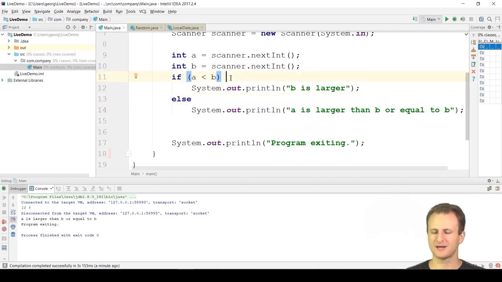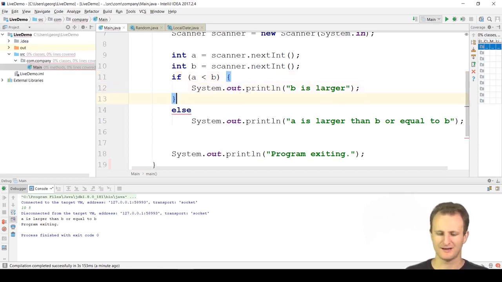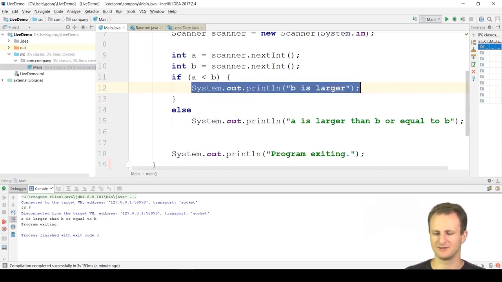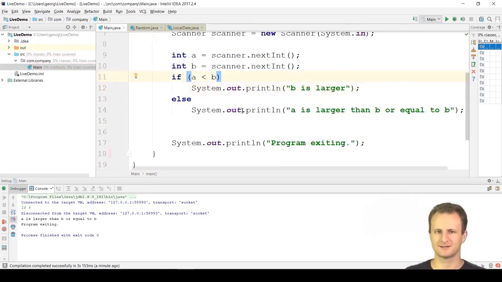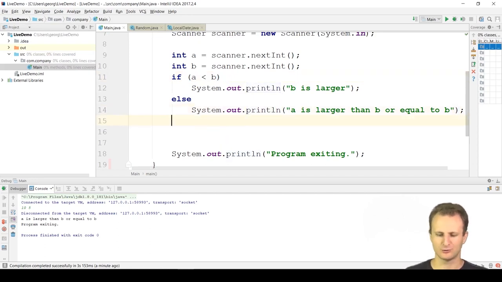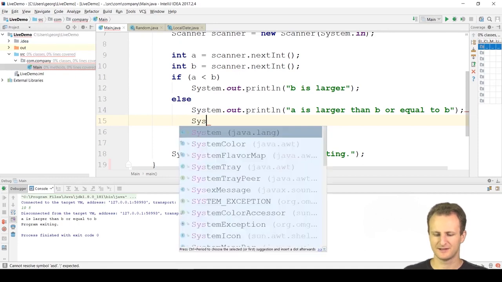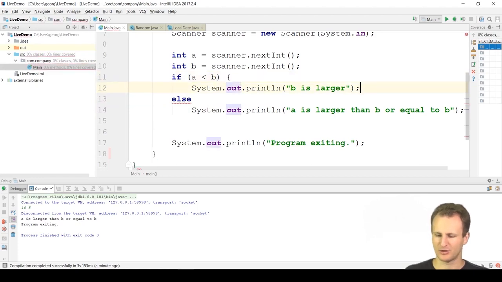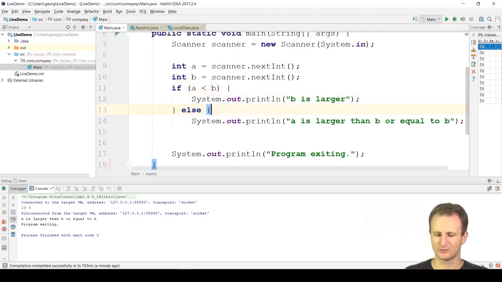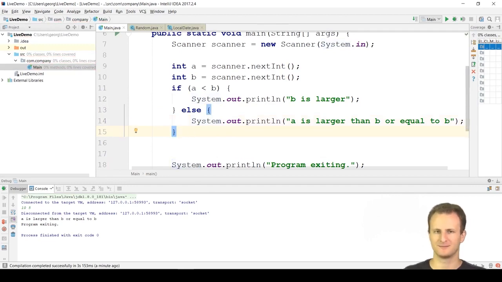Now, my suggestion is don't do this. It's really easy to make a mistake if you don't always add your bodies. These are called the bodies of the conditional statement in this case, but it can also be the body of a loop or the body of a method like we have here in main, and so on. So always add these, because it's very easy to make a mistake. It's very easy to add another statement over here and think this other statement is part of this else, but it actually isn't. It's a part of code which will always execute if you add it like this. So always place the brackets so you are absolutely certain which parts of the code are executed when.